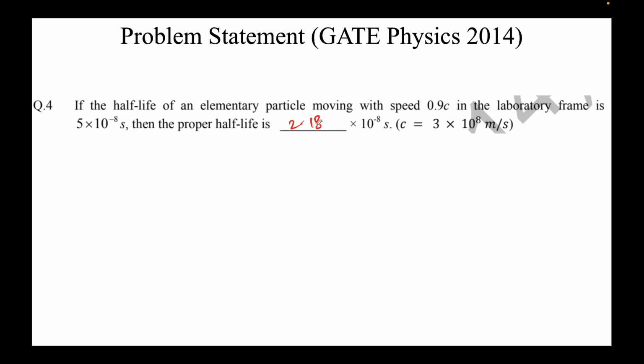It's a straightforward problem, where t was given to us, and we need to find the t prime for an elementary particle. So this is t, and we simply applied the formula of time dilation. One frame was the lab frame and the other was the particle frame. So this is all about time dilation. I'll pause here. If you have any comments or doubts, you can ask me. Very straightforward question, nothing fancy happening here. I just spent some time explaining why it's called dilation. Dilation means expansion. So in the rest frame, time measured will always be more than in the object's frame. That was the whole concept here.